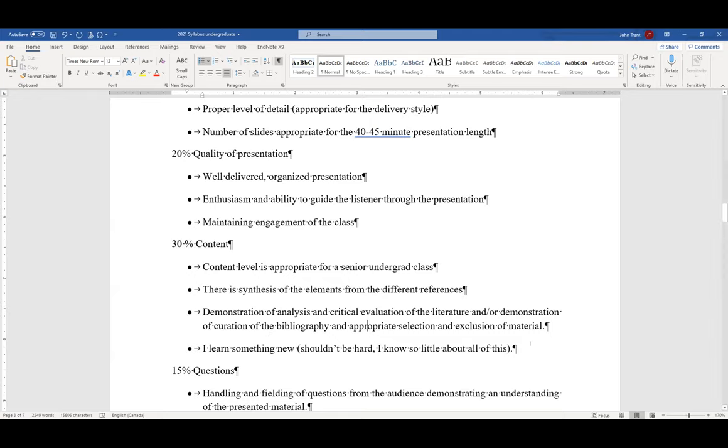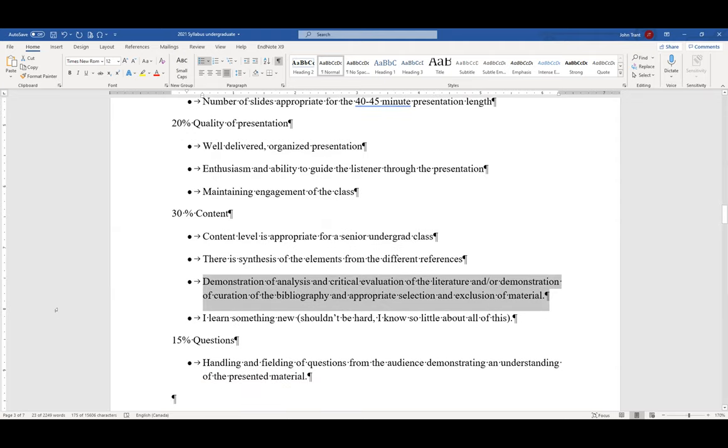So again, this is the absolutely critical thing. This is what an undergraduate degree all comes down to in the end, or a graduate degree for that matter, is being able to critically analyze and evaluate the scientific literature. If you can't do that, then we've really failed you over your 4 years here.